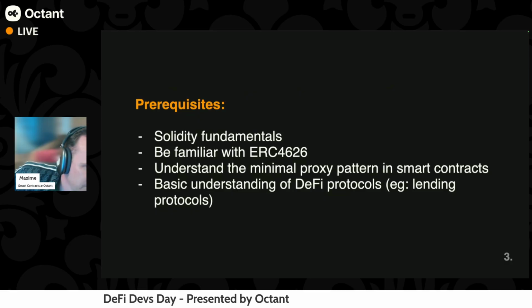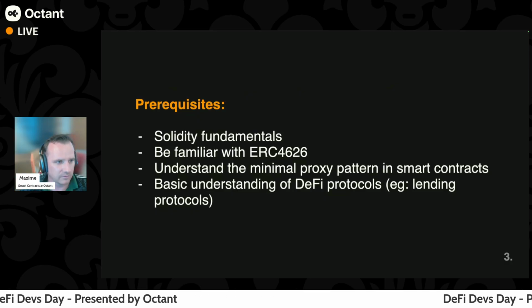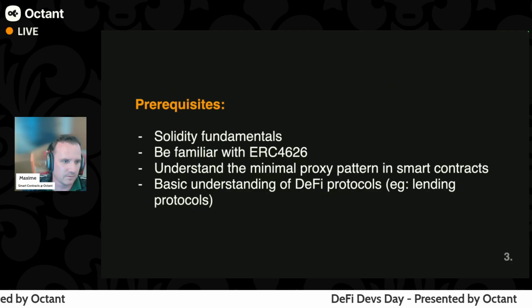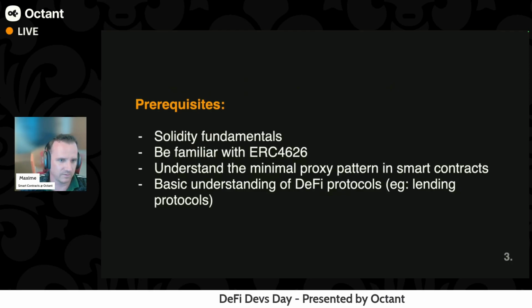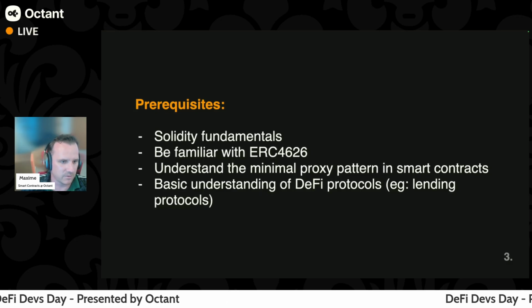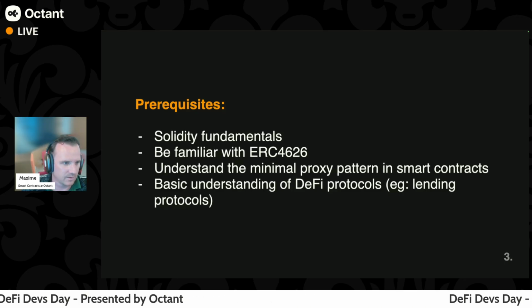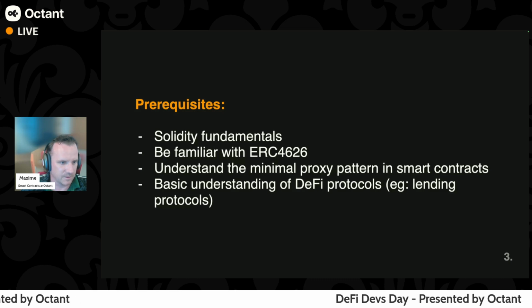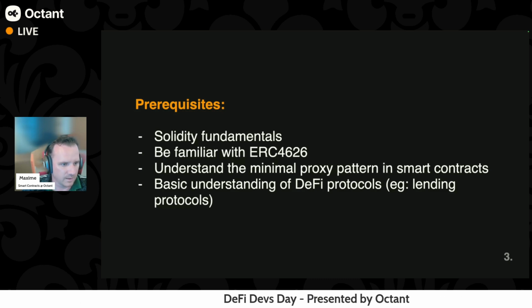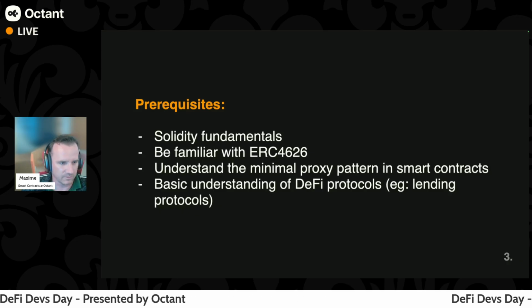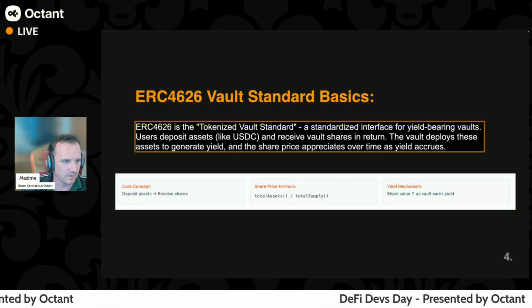So here are the prerequisites for this presentation. You should be familiar with Solidity. You should also know about 4626, even though I'll introduce you to it, but if you're not familiar with it, I strongly encourage you to dig into it. Then we'll go into understanding the minimal proxy pattern in smart contracts, because our strategies are very, very similar to that. And then you also need to understand DeFi protocols.